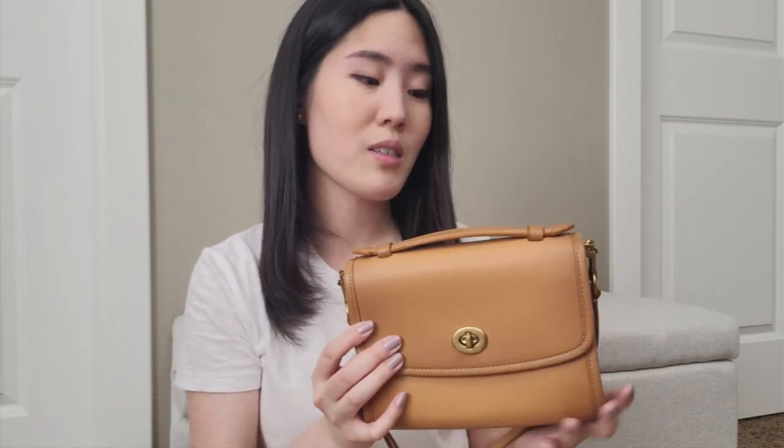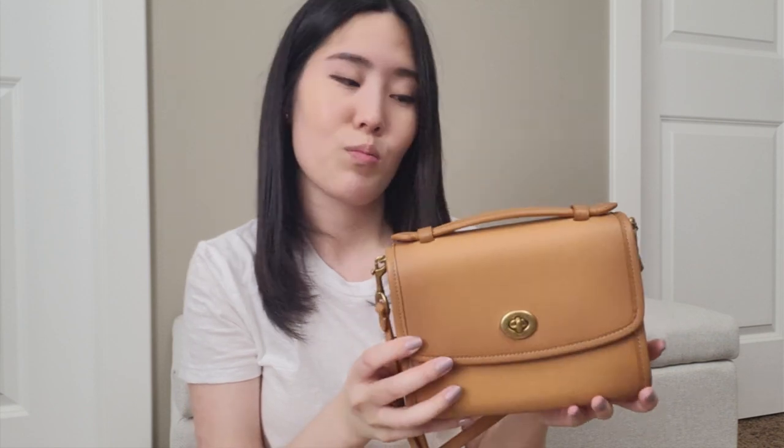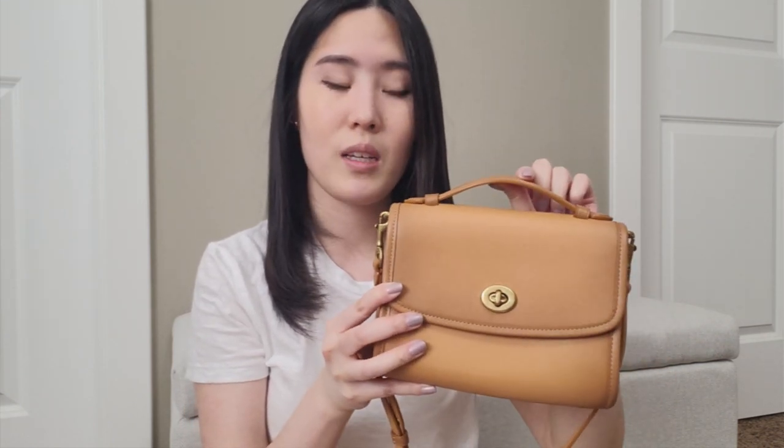I'm going to do a really quick overview of this particular bag. Because it isn't a model they create anymore, you definitely have to look on the secondhand market, but I've seen a ton of these so I don't think it's too difficult to find one. Something that's different is of course the top handle. I think it's just so convenient to have a top handle, whether you're picking it up or wearing it crossbody. I also like that it isn't permanently sticking up but easily flattens down when you're using it crossbody or on the shoulder. It has brass hardware — the Tabby Messenger had silver hardware — but this has the nice brass hardware known for the majority of Coach bags nowadays. And it is a very simple stick turn lock closure.